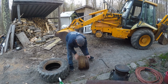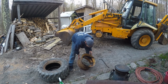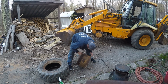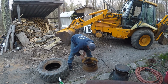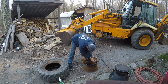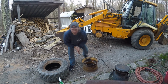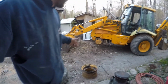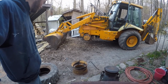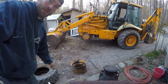I'm going to clean this whole thing up because we need to get all this dirt off there so the bead will seat correctly. I'll clean this whole rim, and I will try to get a new valve stem. I really need a new valve stem for this because it leaks so bad. I don't know, maybe I can just pull the insert out of that and put another one in and hopefully have that seal. We'll try. Let me grab the little tool and I'll show you how to do that too, because you're going to want to be able to fill the tire up by taking that insert out of there. The valve stem, or the core, we'll call it. The core. Cool. Well, let me get a tire and clean this up and take it from there.